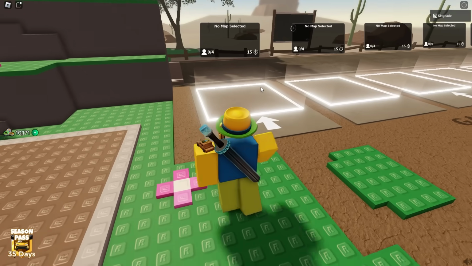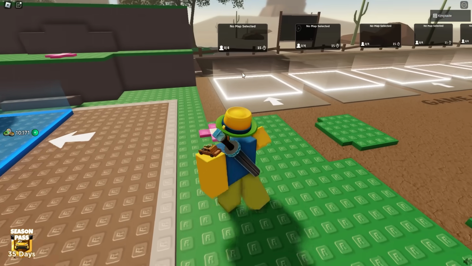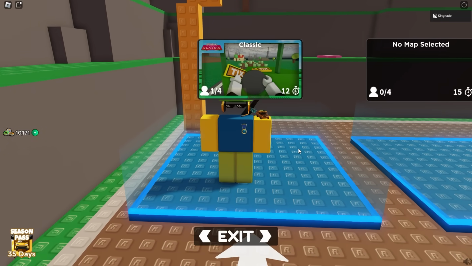So I'm pretty sure you can actually use it in the regular game as well. Otherwise, there would be no reason to buy it. So I think you are able to use it in the regular desert and plains map. But anyway, it is meant for the classic game. So let's go and hop over here and let's test it out.